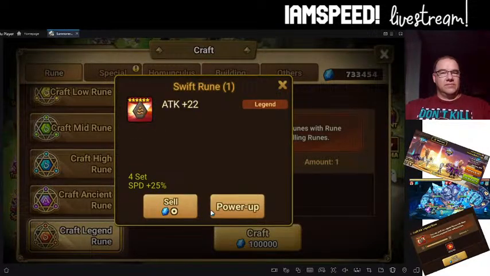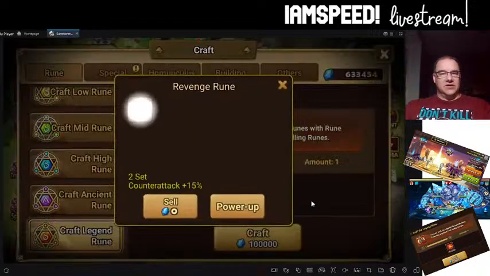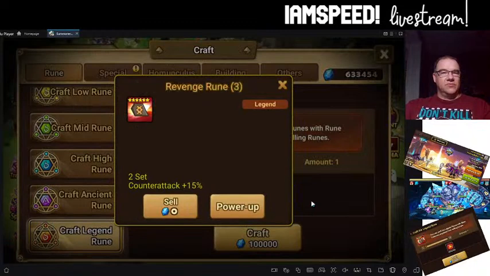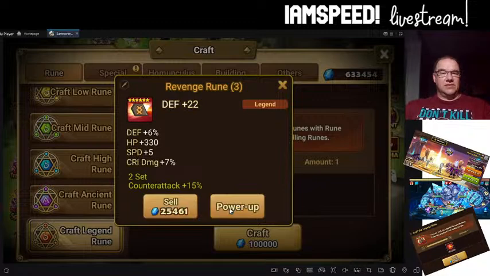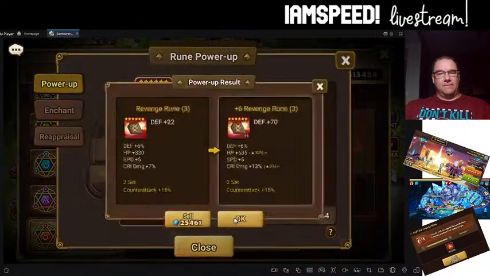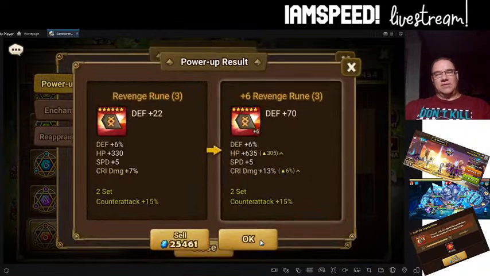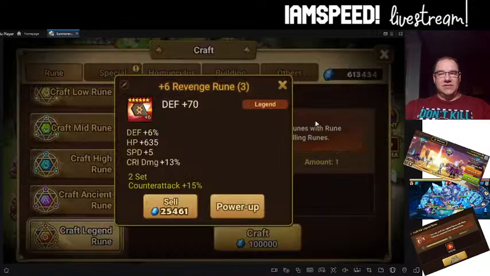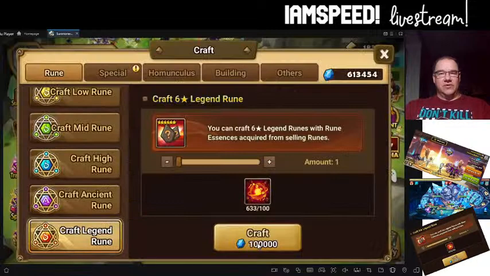Swift rune? No speed. I'll keep it for now since it's a legendary, but revenge rune? There's a speed. Let's just see. Okay, yeah, we're not going to work on that one anymore.